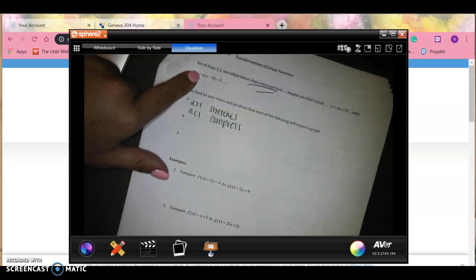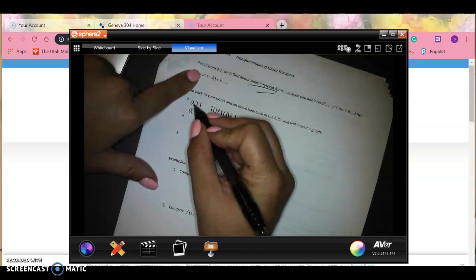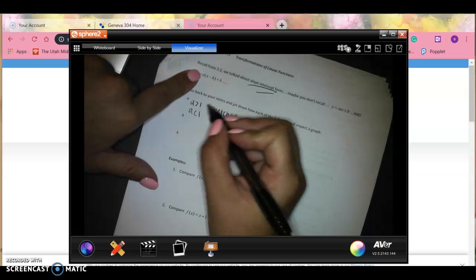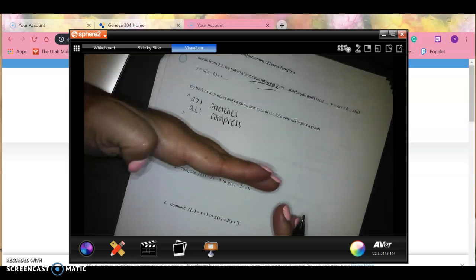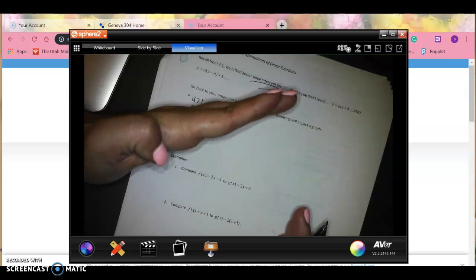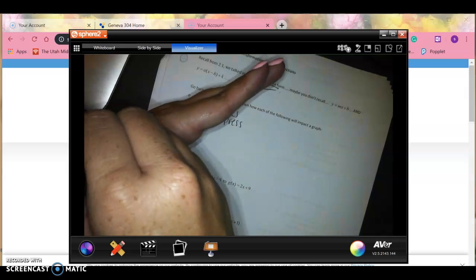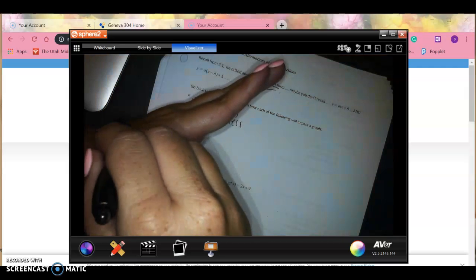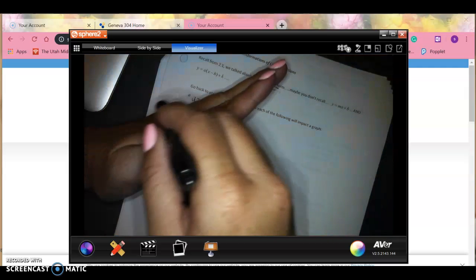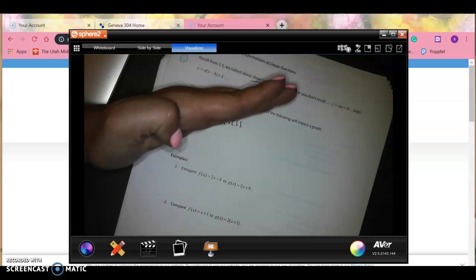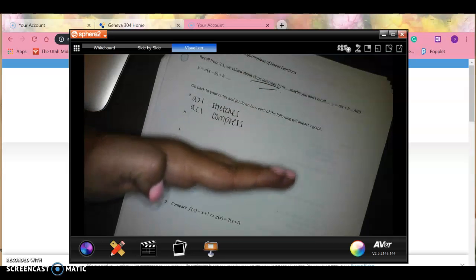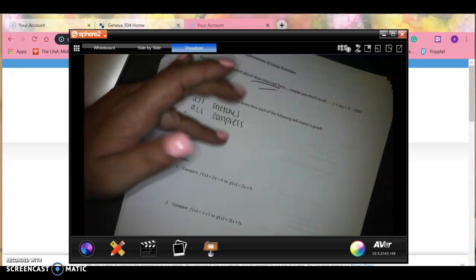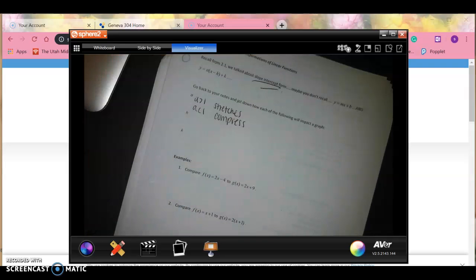Your a value is very much like a slope, okay? Your a value, if it is greater than 1, it stretches. If it's less than 1, it compresses. So if we're talking about slope-intercept form, if a is greater than 1, it's going to stretch. It's going to make that slope steeper. I think about hills, it would make that hill harder to climb. If a is less than 1, it's compressing that slope. It's kind of pushing it down and making it easier to climb. Very helpful to think about a treadmill and inclines on that.